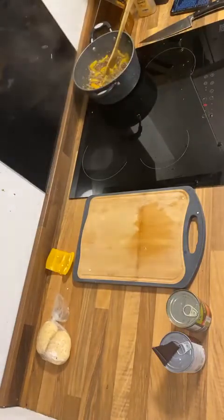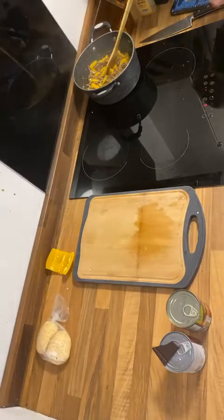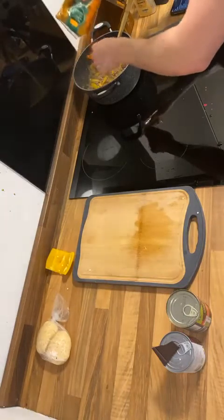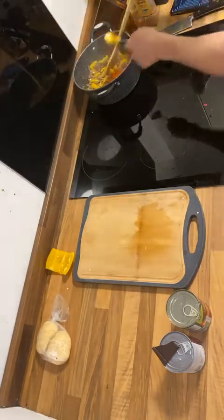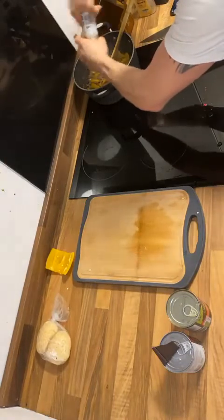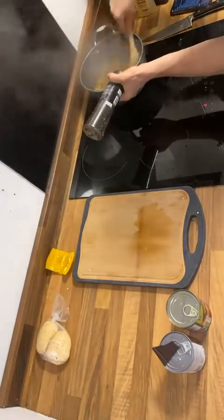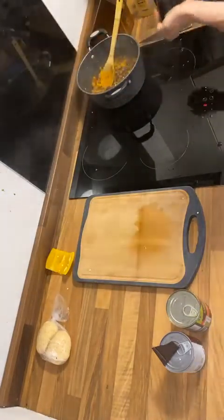And we need some of our smoked paprika to go in there. 2 tablespoons, I believe, of this. Let's have a look. Two tablespoons smoked paprika. 2 generous tablespoons. Our smoked paprika going in. I want some salt and pepper going into the mix. Just give that a mix. Want to release all those flavours from the spices before we throw the tomatoes and the kidney beans in there. It smells absolutely insane.